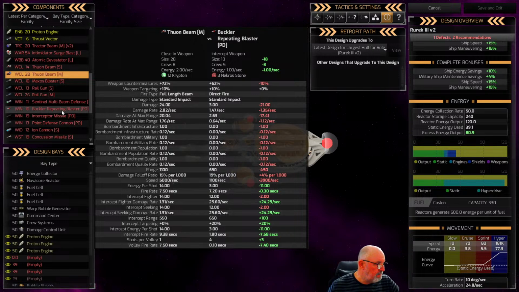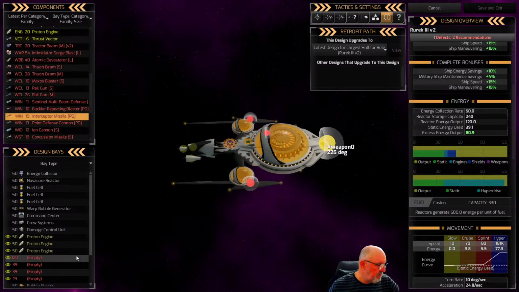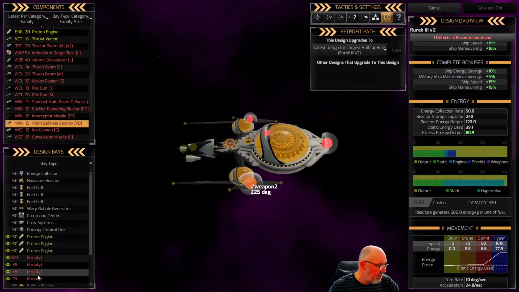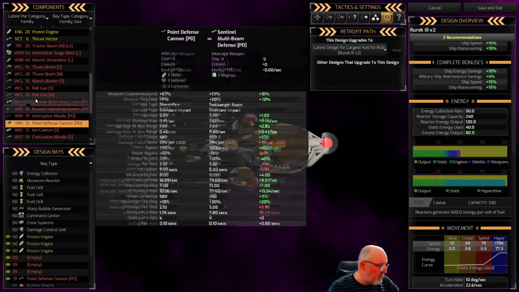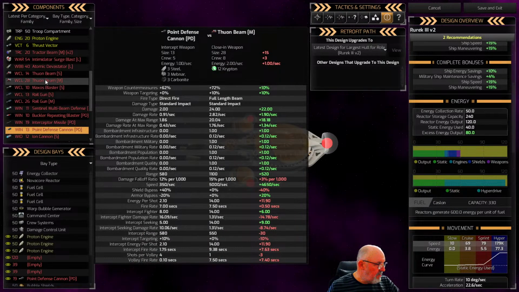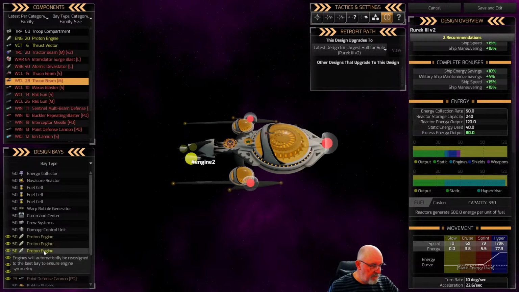The interceptor missiles don't have as much, I don't think. I don't think I'll worry about that though. Point defense cannon. If I throw that at the top, this will just be a little cannon. You can see we're under. It won't matter that much, to be honest. Let's not worry about it. It's just going to slow us down a little bit in space. So I think I'll just use Thuon beams for the rest of them. It'll just give me more firepower.